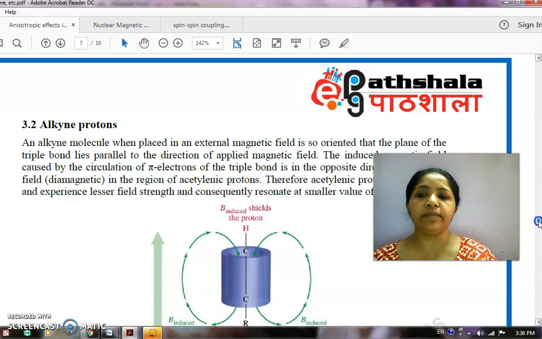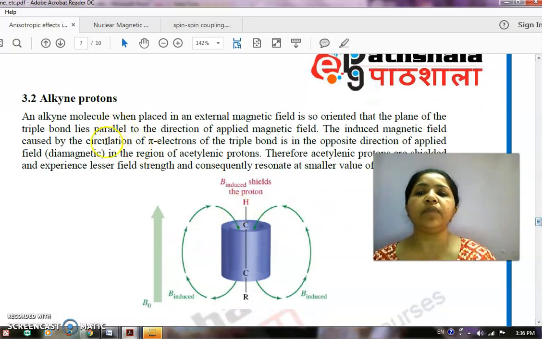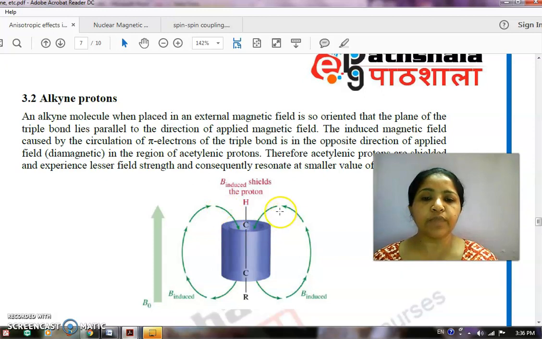Okay, let us see the alkyne part. Now if we have this alkyne part, this is the applied magnetic field and it is in direction and of the pi electrons. Now the pi electrons are circulating. This circulation is also in the same direction, meaning it's parallel to the applied magnetic field. Now you see this is in parallel. Now here what we see, these protons, the induced magnetic field are in opposite direction. This is the direction. So it is in opposite direction to the applied magnetic field. This is also the same. See the arrows, and this is the applied magnetic field. So therefore it is in opposite direction.